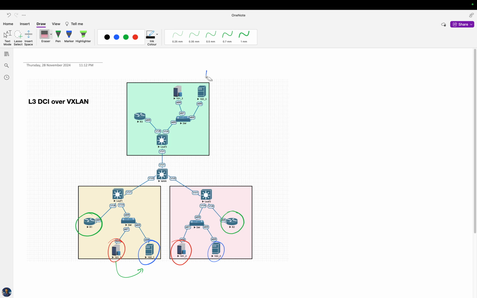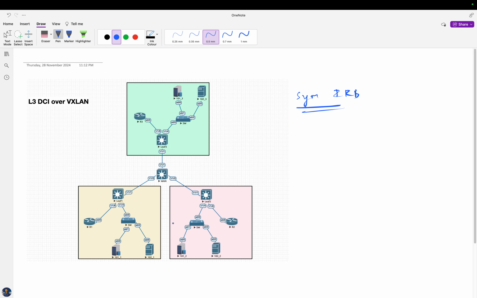Now in this video, we want to create the routing natively inside VXLAN. We don't want to be using this external router. Rather, we want to establish routing natively inside VXLAN, and for that, as we have discussed before, we'll be using symmetric IRB, or integrated routing and bridging. So that's what we are going to be doing.